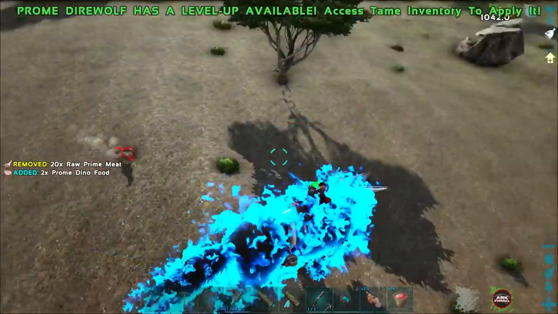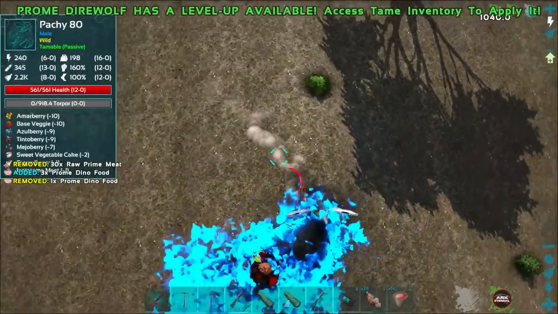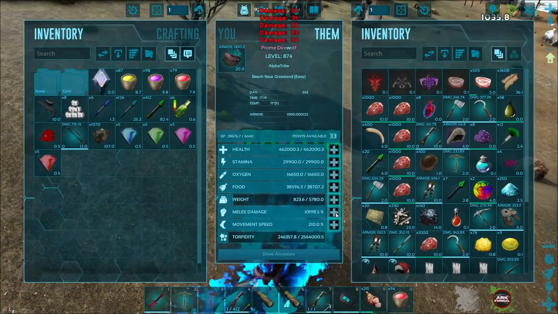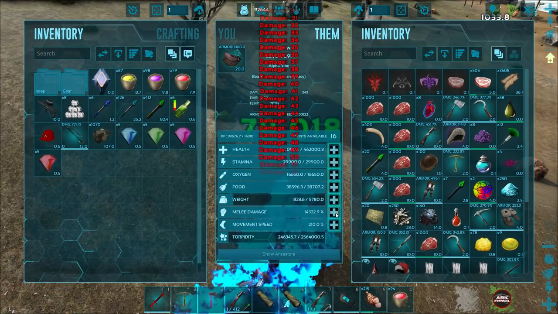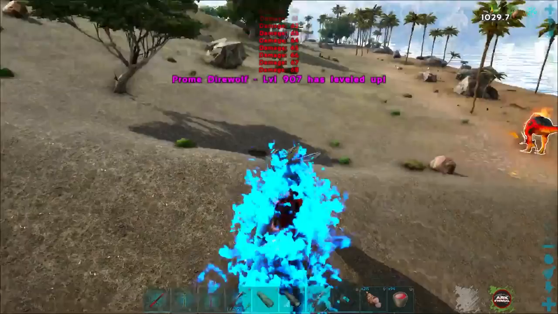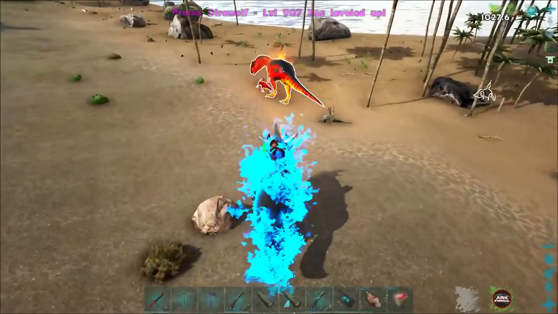Uh-oh, look at this little dude. What do you think you're doing, bro? What do you even think you were gonna do? All right, this is gonna be insane. I mean, we're so strong already, and I barely got levels into him. Nice! All right, let's get this guy.